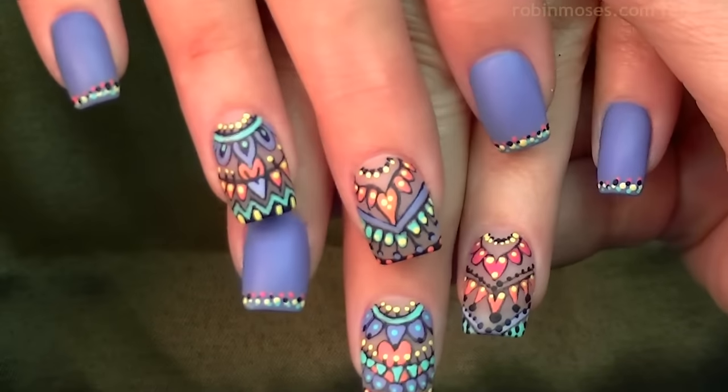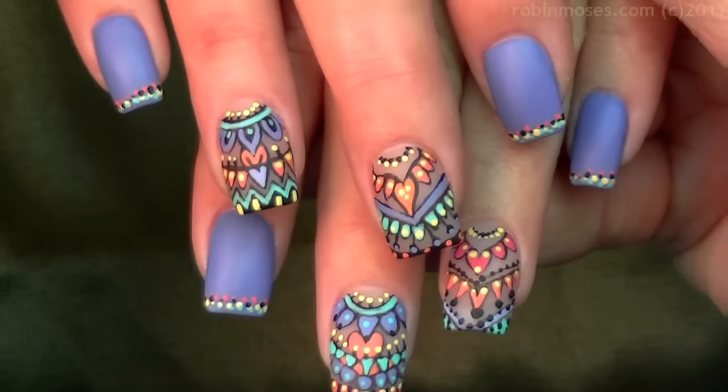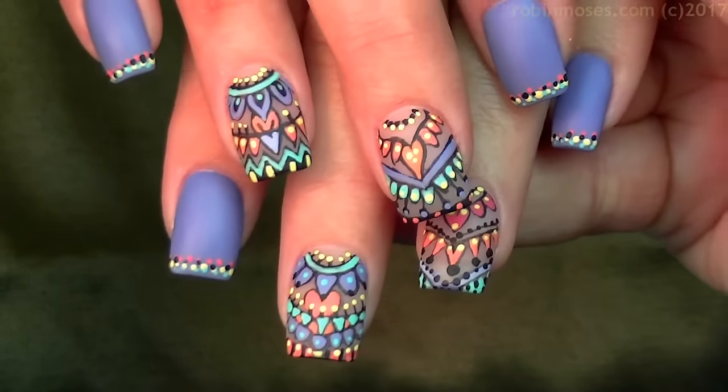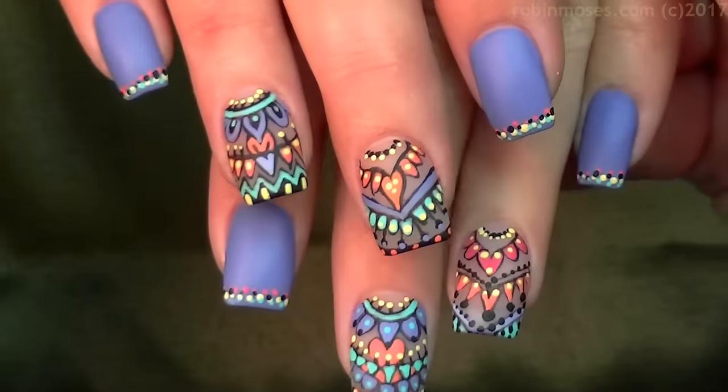Okay, and here is the end result. And I love, love, love these. These are so perfect for spring and summer. Oh my gosh, I'm gonna have fun with this. In fact, while I was doing this, I was inspired to do something else.